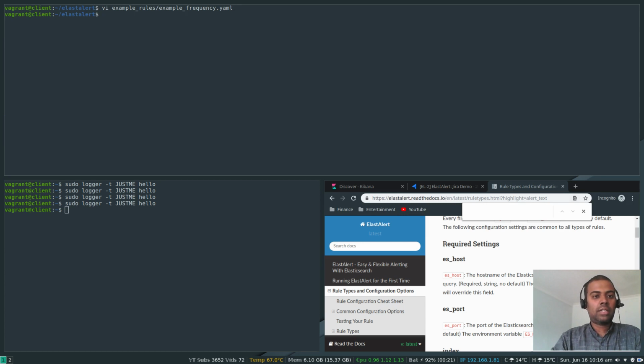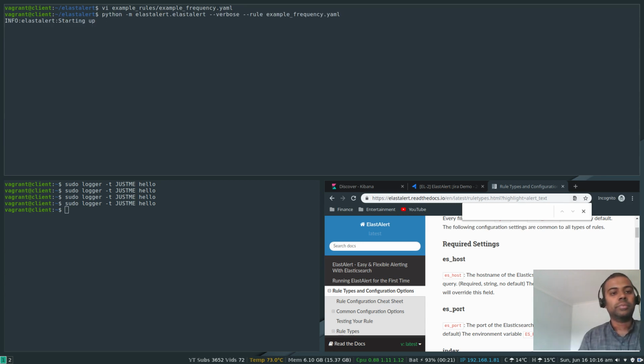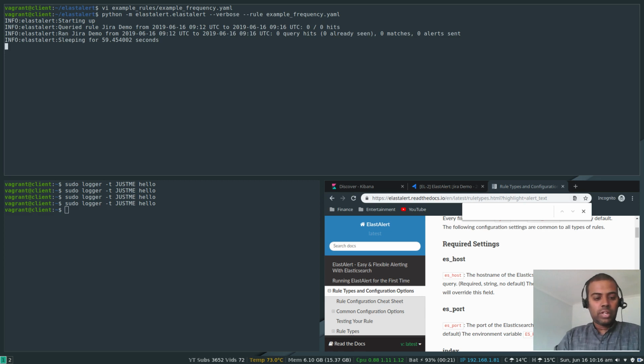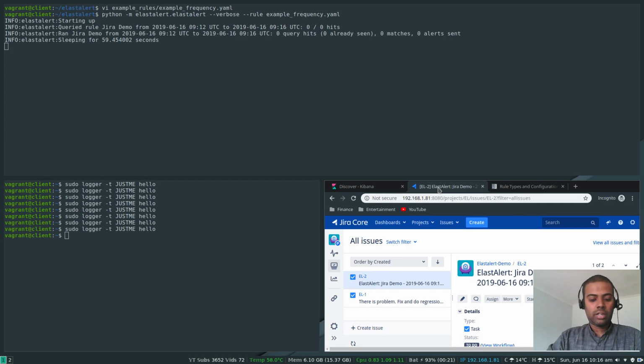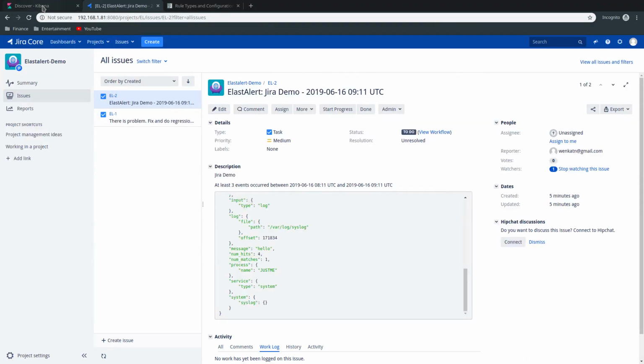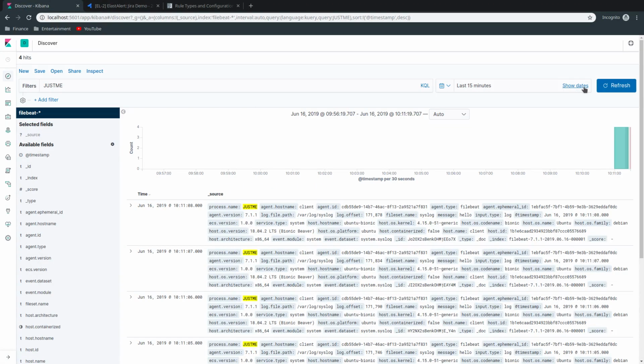Let's save that and run the command again. Okay, that's running. Let's log another three log entries. And if I go to the Kibana dashboard and refresh, you should see more entries.